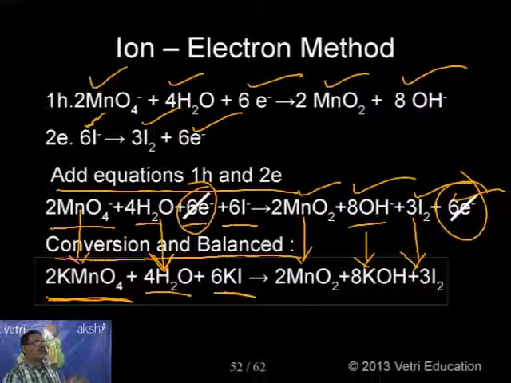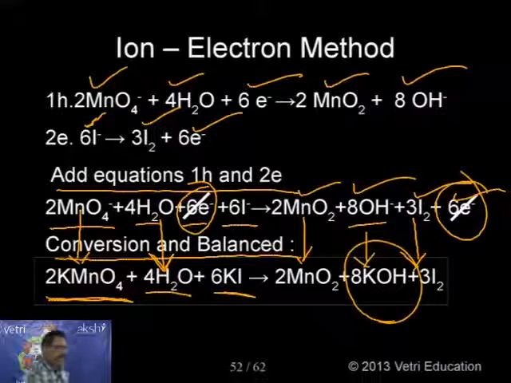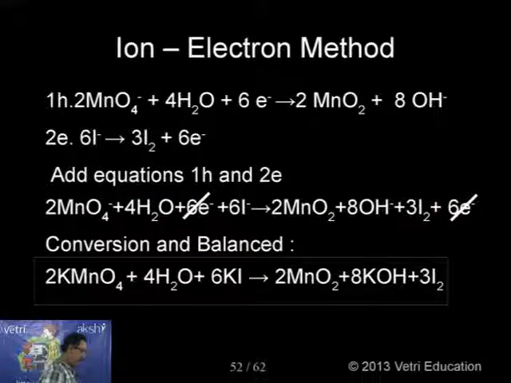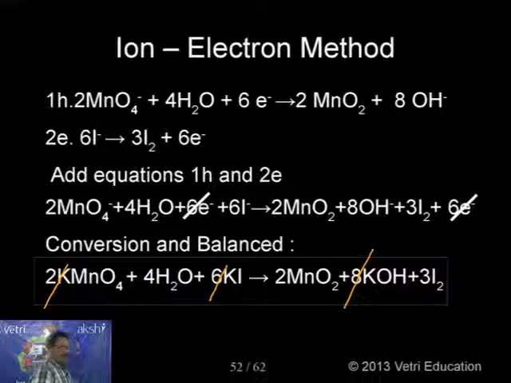This is the most important information. Now we have to verify whether the equation is balanced or not. Why I am giving the second example is because it involves potassium hydroxide, a base. Now let us see here. 2K plus 6K, 8K, cancel. So the total number of potassium atoms on both sides is identical.